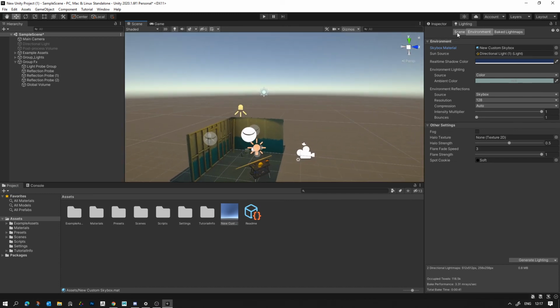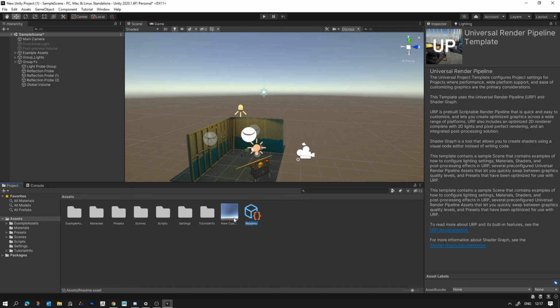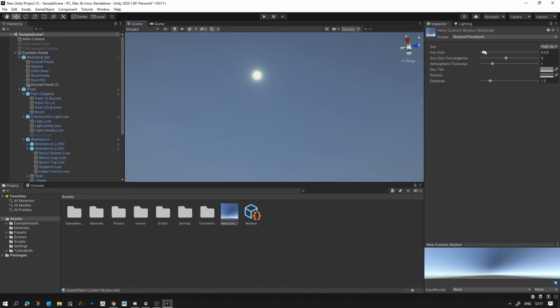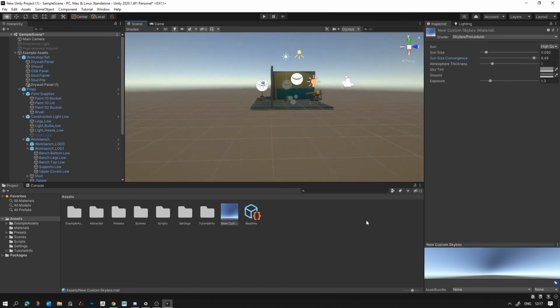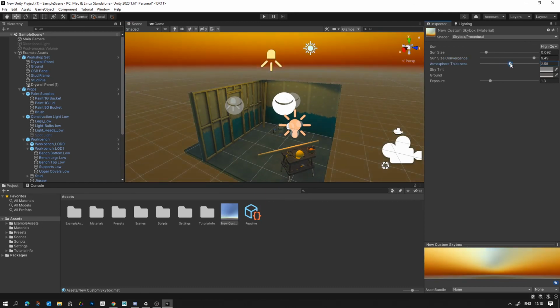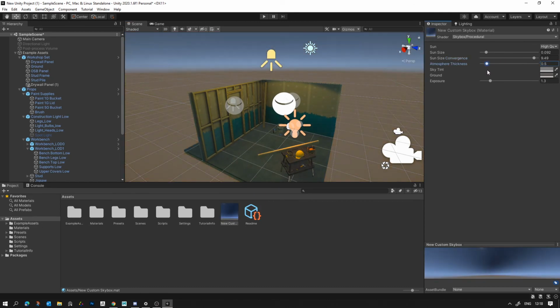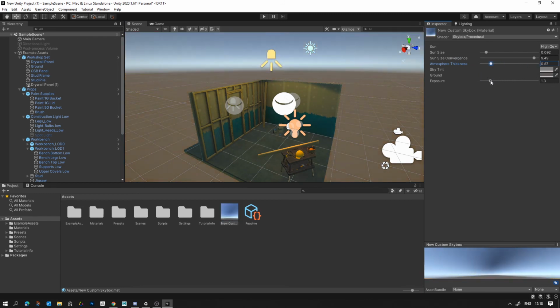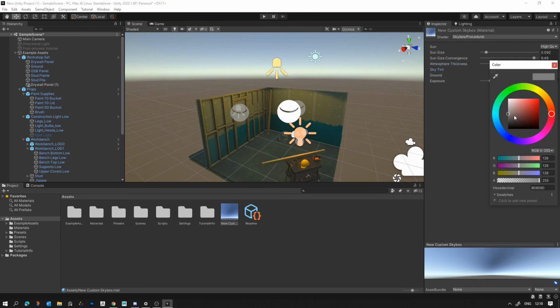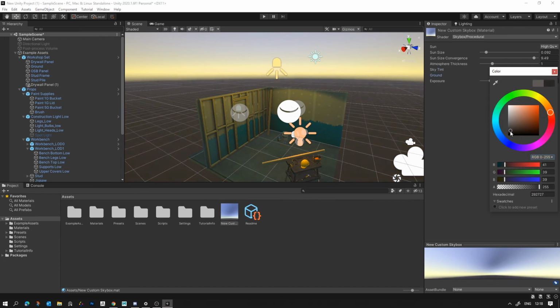Why did we do that? Because if we go back to our inspector and we choose our new custom skybox, we can now change a lot of the settings about how the scene appears in here. So we can change the sun size, which I don't know why people do, but you can. You can change the atmosphere thickness, so that's how strong the background is in thickness. So you can make it like the moon, Jupiter, or just Earth. I usually don't really mess with that, but you can change the ground color and the sky color.